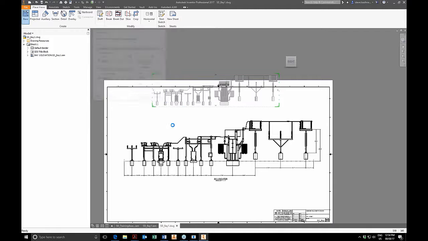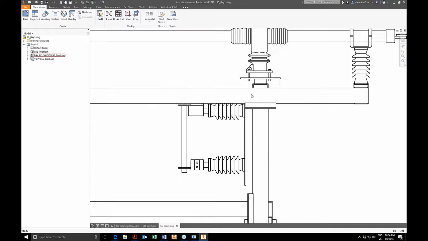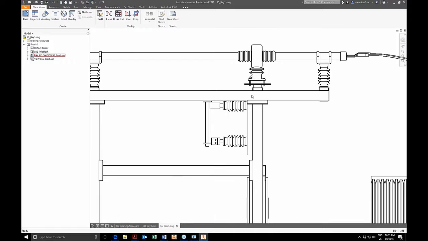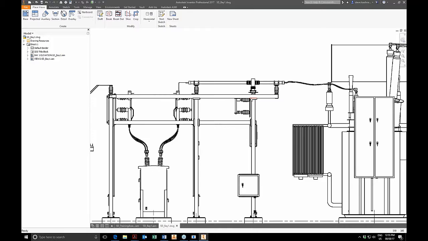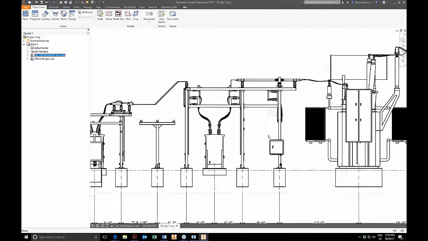I'll put this in here, and I'll bring that guy in there. So there's our piece inside there. So now we have two drawings in here. If you zoom in on the drawings, you can see the detail that is available. It's accurate. It's far more accurate than AutoCAD when you're bringing in information, because it's exactly what it is. A lot of times over the years, AutoCAD blocks and drawings get changed.